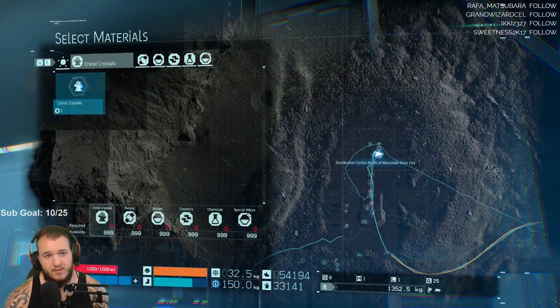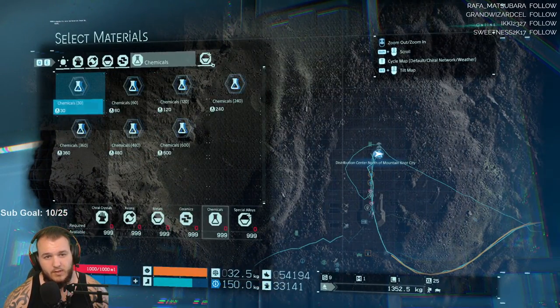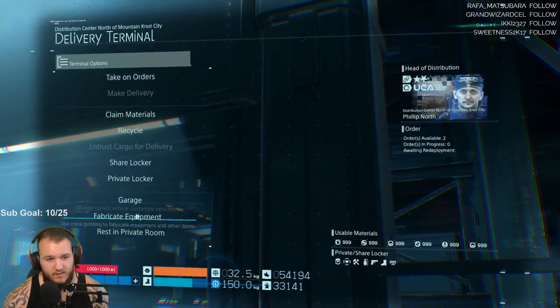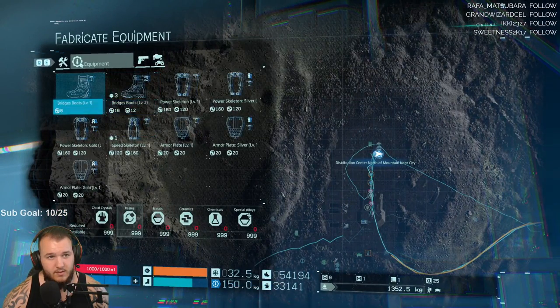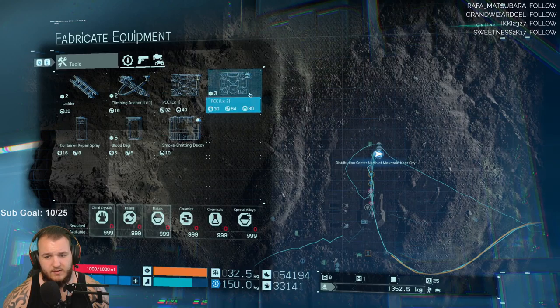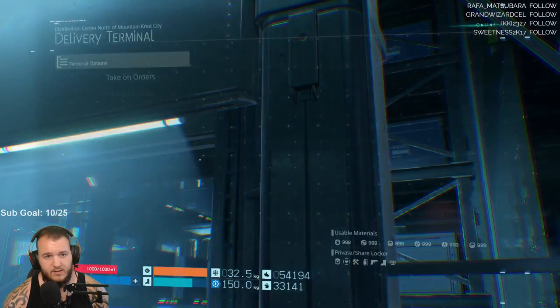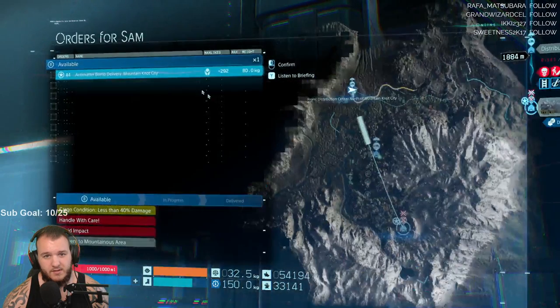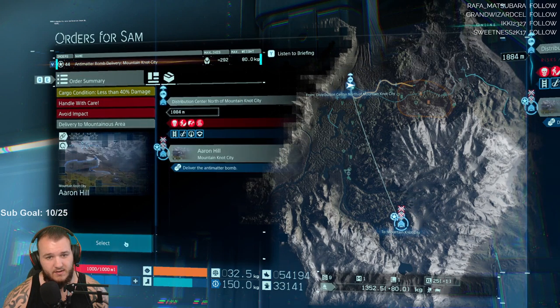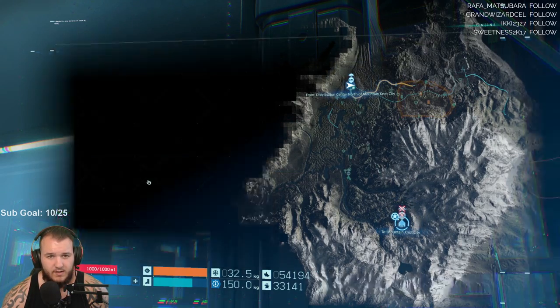Like materials. Do one more of, actually, not materials. Fabricate one PC. Oh, we have three right now. Nah, we're good then. I can take the orders. They're gonna be handled with care. Avoid impact. Delivery to mountainous area. Recommended. Okay, it's fine.